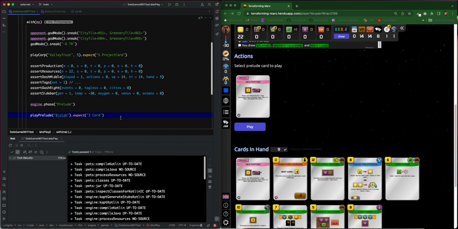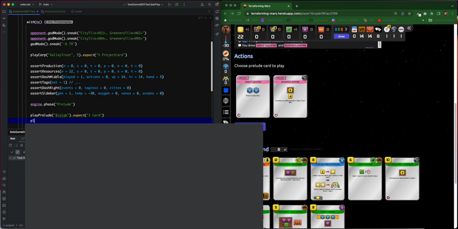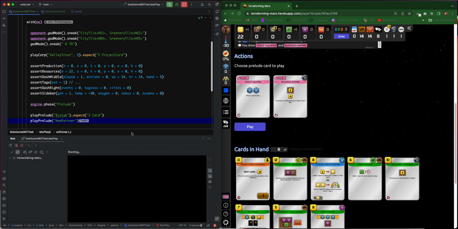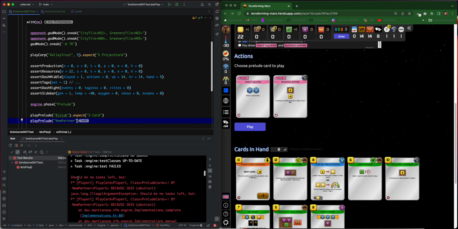So far, so good. But now here's a case where when we play the card, we have to make a choice. And so if I try to just play new partner, just like that, this will fail. And what it is saying is there should have been no tasks left. All of my tasks should have been handled, but there's this thing sitting there saying that I'm going to play a prelude card. How come I didn't play the prelude card that I was supposed to play? It was authorized by this new partner component here, but I didn't fulfill the task yet.